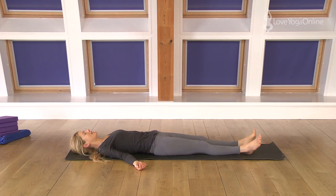You can stay here as long as you want. If you feel the benefits of Shavasana, the longer you stay, the deeper you'll penetrate, the deeper you'll go inside your body. The more you'll be able to release, the more you'll be able to let go of any tension.